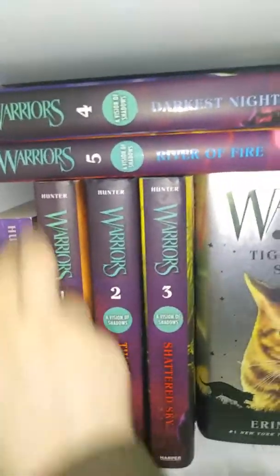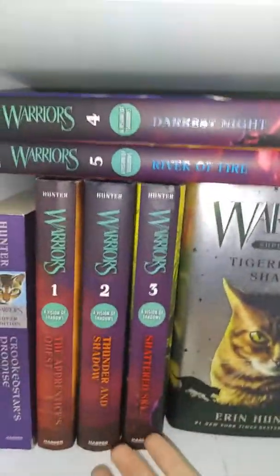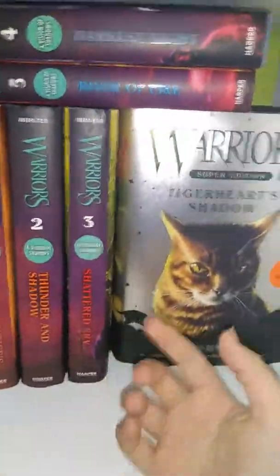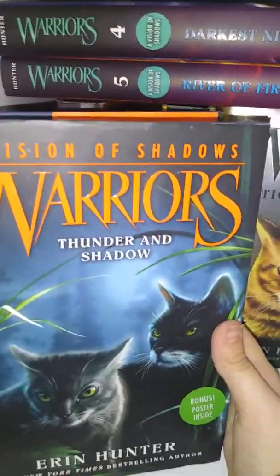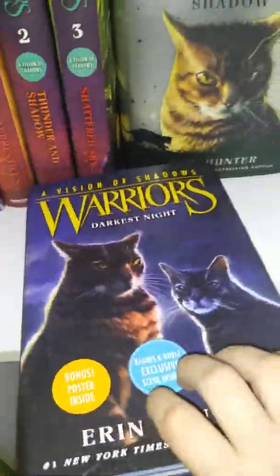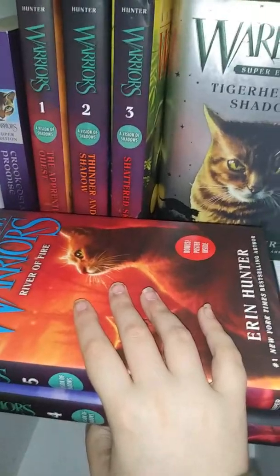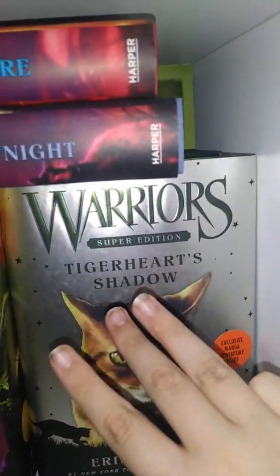Now we have Crooked Star's Promise, which I will just quickly take out. Here's the cover. Now you guys might be wondering why my Vision of Shadows is over here rather than with the other series. It's because I actually haven't completed it yet, so I'll just tell you guys the ones I've read. There's Thunder and Shadow, which I have read. Shattered Sky, which I have read. And I have Darkest Night, which I haven't read yet. And River of Fire, I obviously haven't gotten to yet because it just came out, and Darkest Night I haven't read, so I still have to read these two. And I have Tigerheart's Shadow, which I still have yet to read, so I'm 3 books behind at the moment.